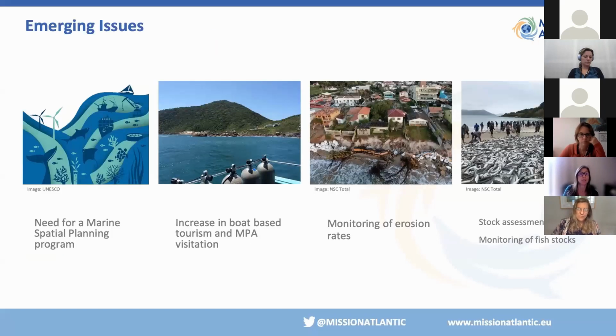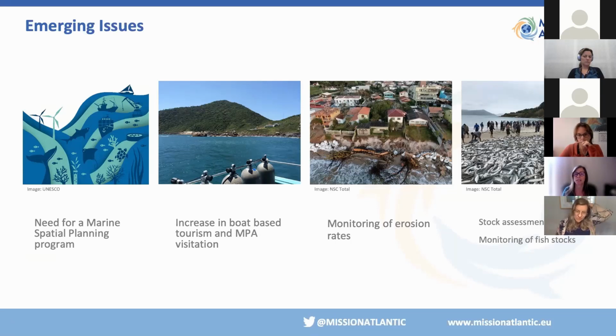And the main emerging issues that we got from the discussion with the stakeholders is we do need in Brazil a marine spatial planning in order to plan and to manage the different uses in our marine area. It was pointed out that there is an increase in boat-based tourism and MPA visitation. So that's one thing that has to be organized as well.